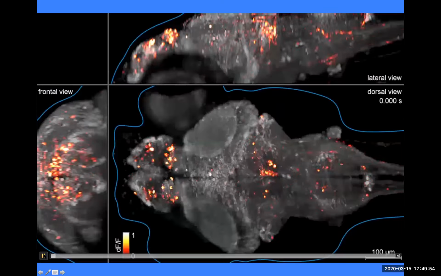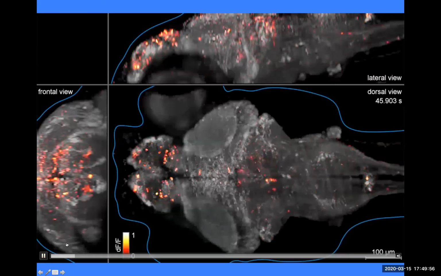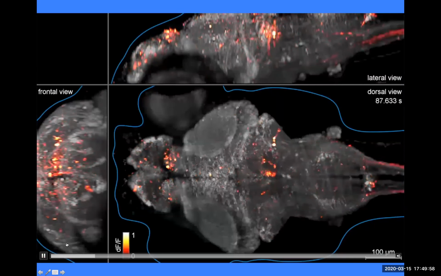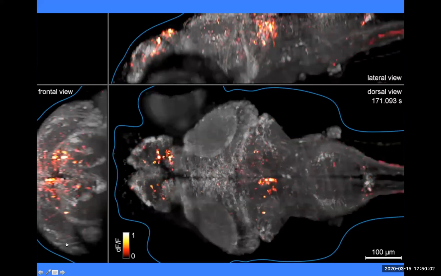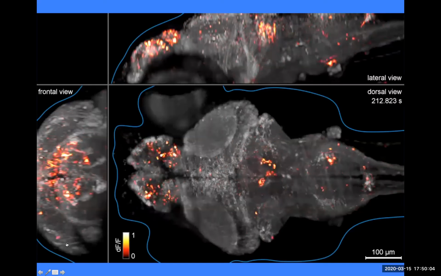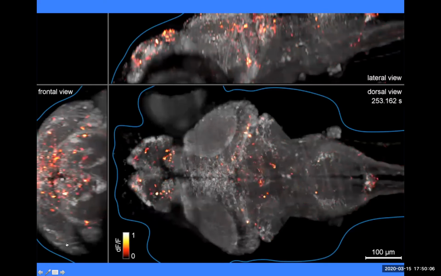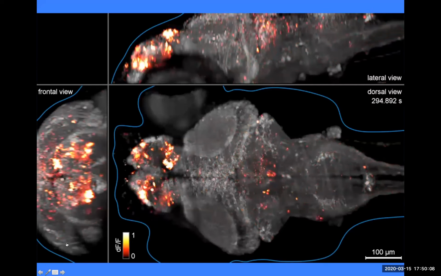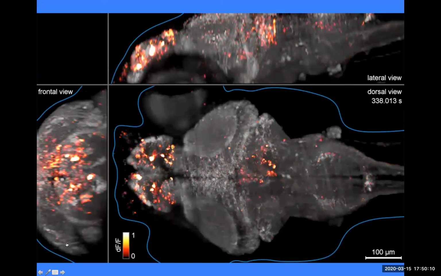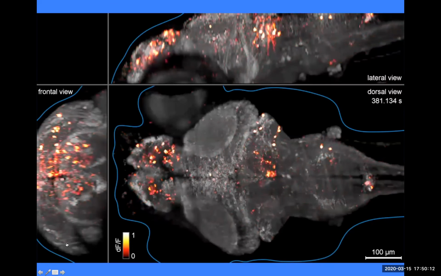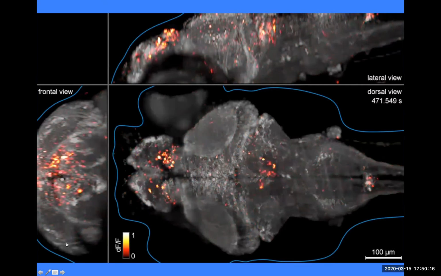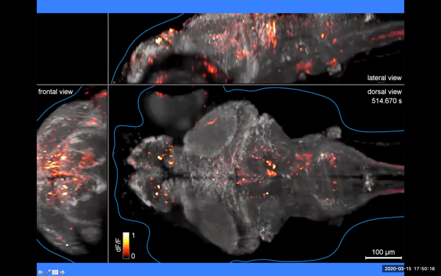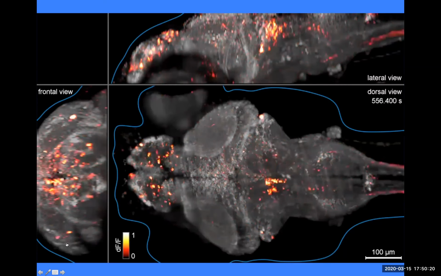On to the content. What you're seeing on your screen is the brain of a zebrafish larva. Zebrafish are actually a pretty common model in neuroscience. They are used for studies of genetic engineering, kind of like Drosophila. The larvae have the great advantage that they are transparent. And so what you're seeing here is calcium imaging. Each one of those specks of light, each one of those big flashes, reflects the firing of an individual neuron or a whole bunch of neurons in the zebrafish larva brain.